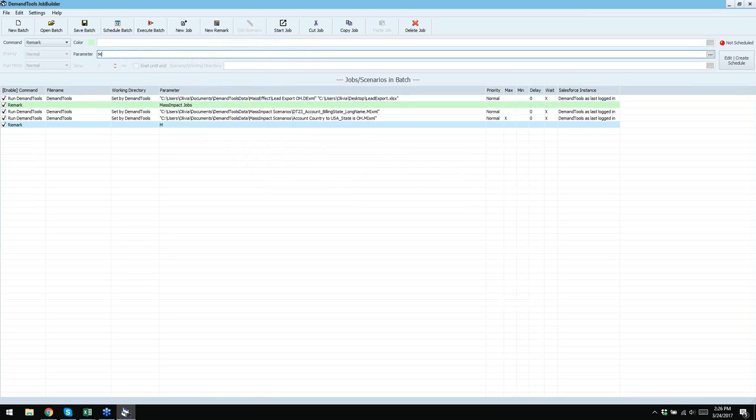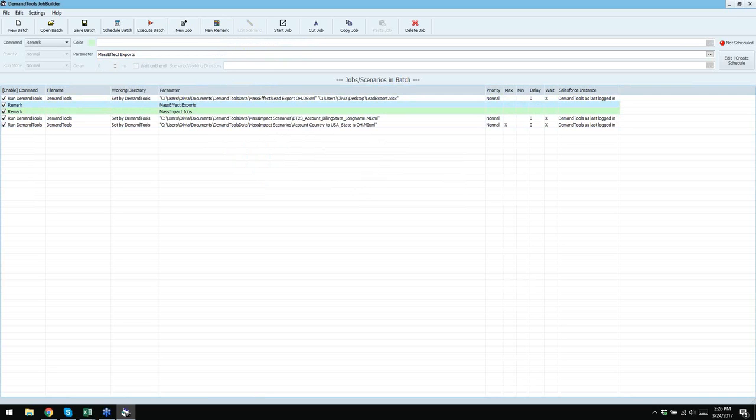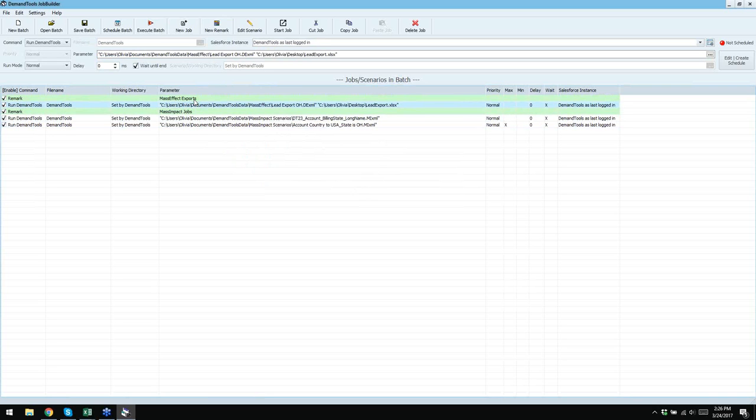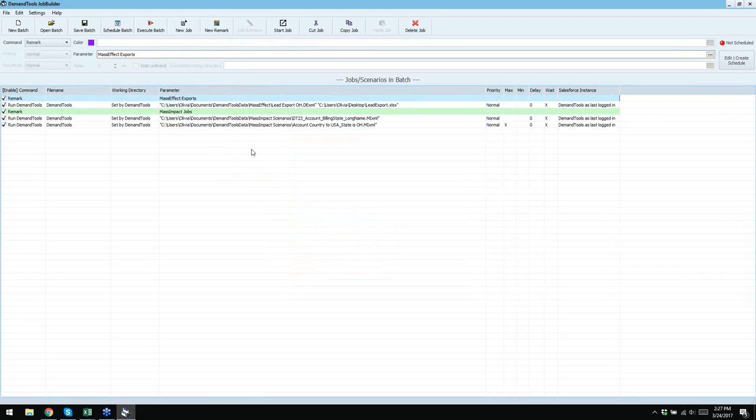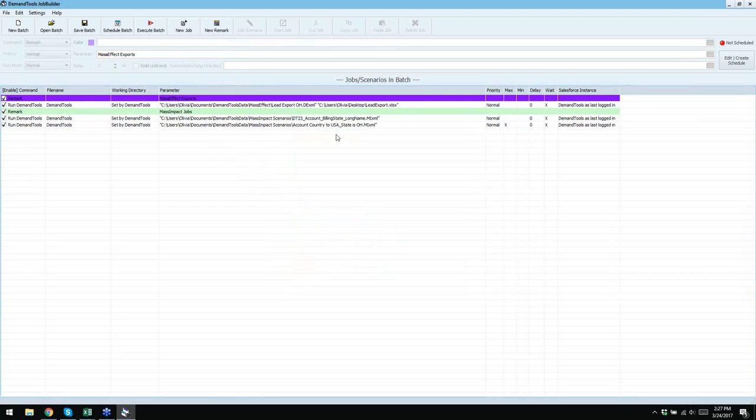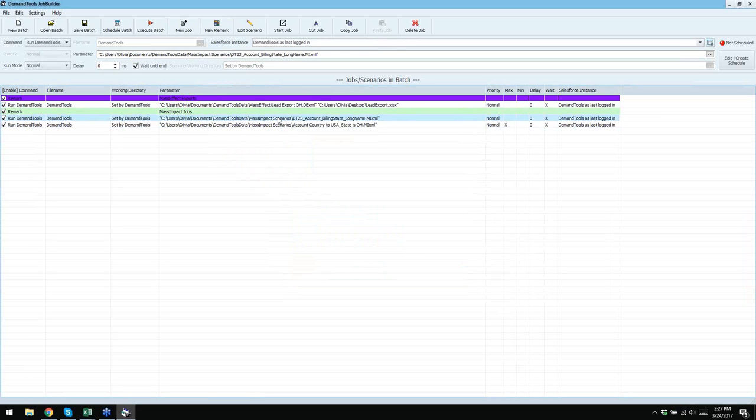So I'll do another remark, we'll call, maybe this is just for export. My drag, there it is. My drag is just really finicky with me, so sometimes it works, sometimes it doesn't. On mine, and I think that's just my computer. But then this way, and let's make that a different color. Make you purple. Okay, so you can just have that nice visual indicator to see where things are instead of looking through an entire list and trying to read the parameter and figuring out what it's doing.